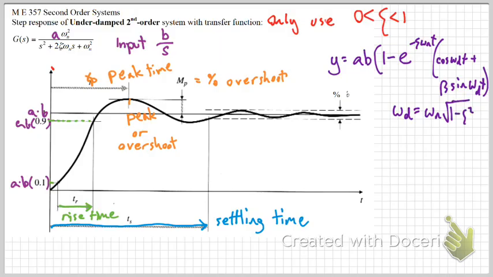And this number will always be real so long as zeta is between 0 and 1. If zeta is greater than that, you're going to get an imaginary number within your damped natural frequency, which means you did not follow that rule in red up here that says only use if zeta is between 0 and 1. And so that is our damped natural frequency, or our damped frequency.